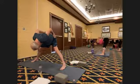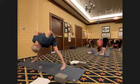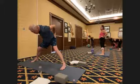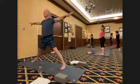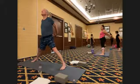As your head comes down, crown of your head goes down. And 5. On the next inhale, use your elbows to raise your chest all the way back up. Bring your arms out into T, thumbs down. Bring your arms behind your back, interlace your fingers, and then push your knuckles away from your body.